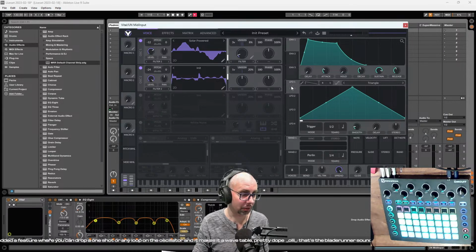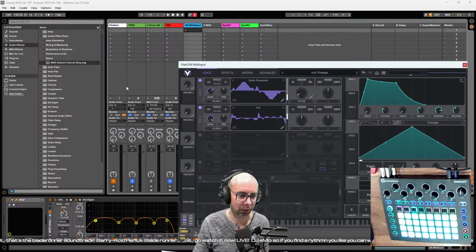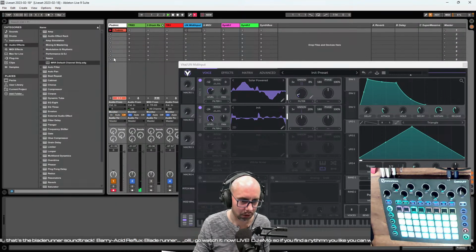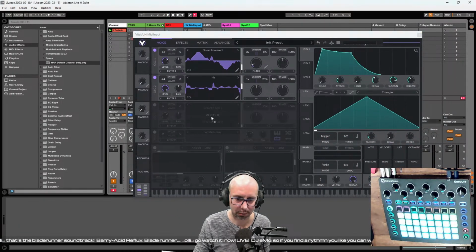Oh, that's pretty cool. Yeah, I mean, from what I gather, you can take an audio snippet straight in your DAW and drop that in as a wavetable. I'm tempted to try that now. So if I don't want to monitor, I want to record. Test, test, test. Okay. Can I drop that in as a wavetable?